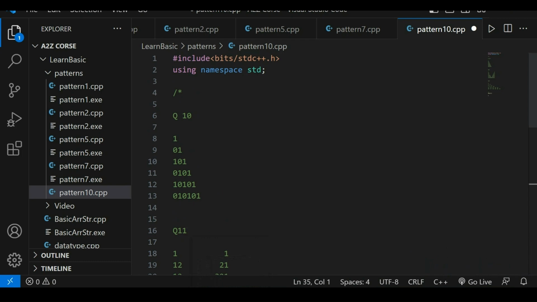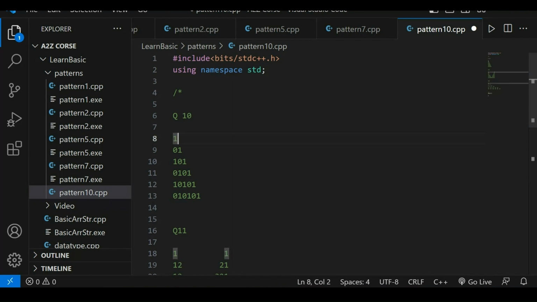So let's go guys. The first question, as you see, is like this: 1 0 1 1 0 1 0 1 0 1 1, meaning it's a right angle pyramid but in binary digit form, like we have to print 0 and 1. First of all we have to analyze that it's a simple right triangle which we already printed in previous videos, but there is a new concept with a little change, which is about how we make the binary digits.